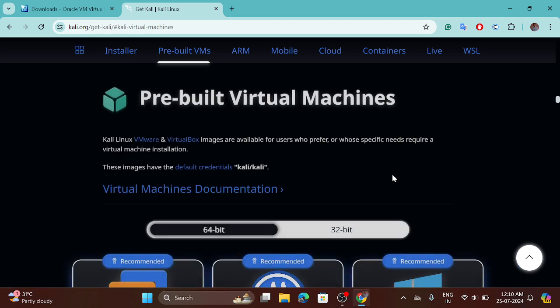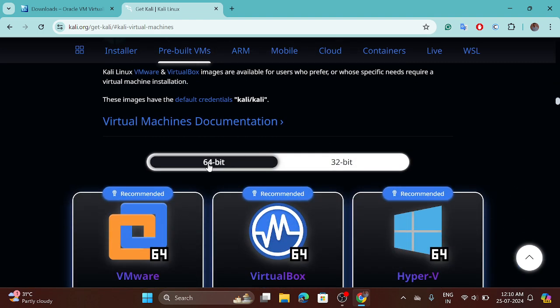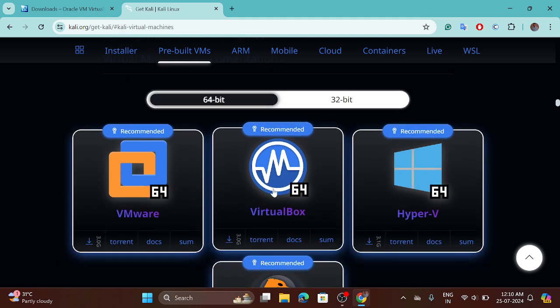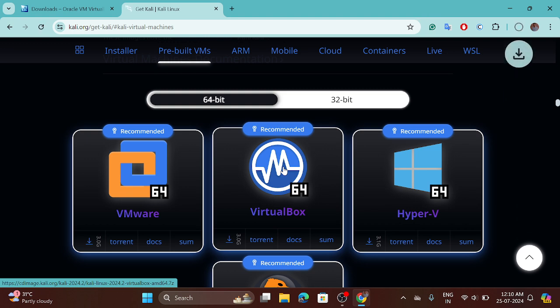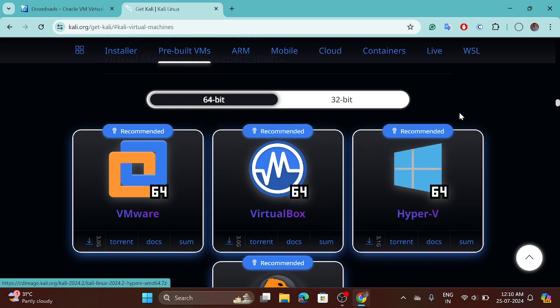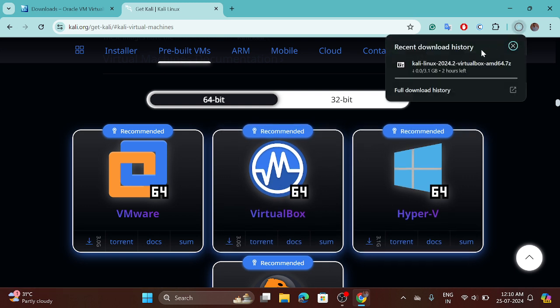So click on this and click on this 64-bit, and go with this VirtualBox. Click on this. After clicking on this VirtualBox, you can see the download process has started here. I have downloaded it already, that's why I am not going to download this again.